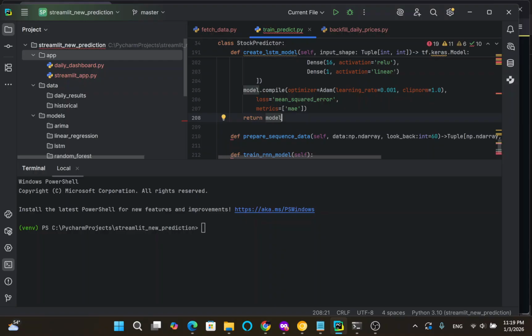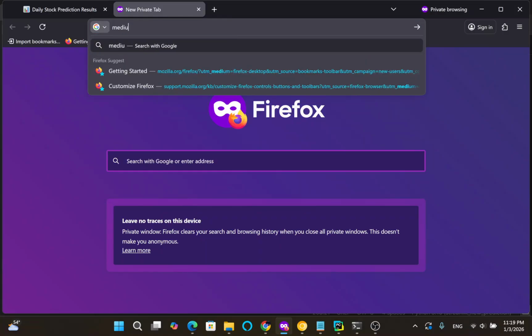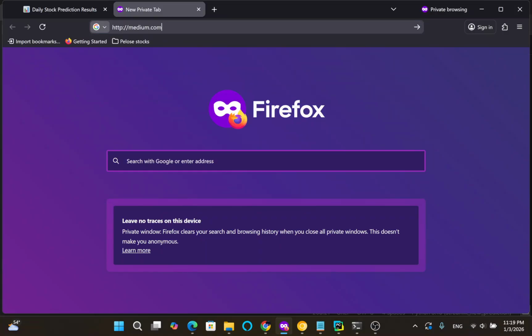I hope this was helpful. Again, if you are looking for a deeper dive, you can check it on Medium.com.